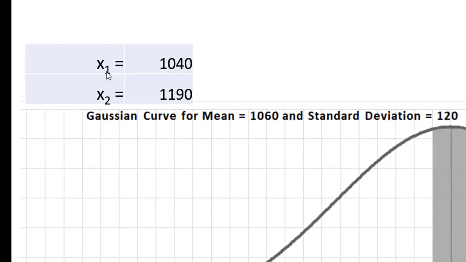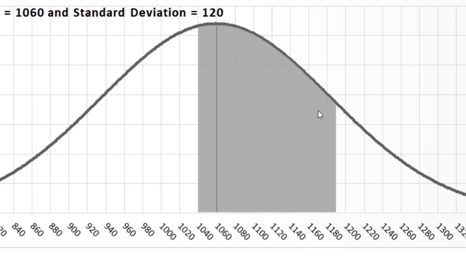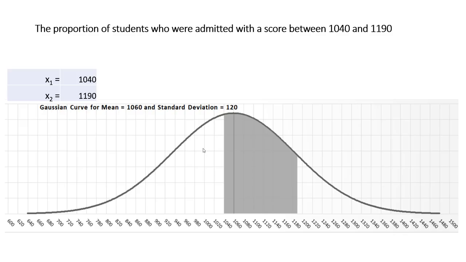As I have over here, we're concerned about the scores between 1040 and 1190. Here I have that region shaded, and it looks like a lot of stuff falls in that range. A couple of other things about normally distributed data: the mean and the median and the mode are pretty much the same number. They're close enough to where we call them the same number. So what that means is half of the data falls to the left of my mean and half to the right. For example, if I asked what proportion of students scored above a 1060, well, that's my mean, so that would be half of the students, or 0.5.